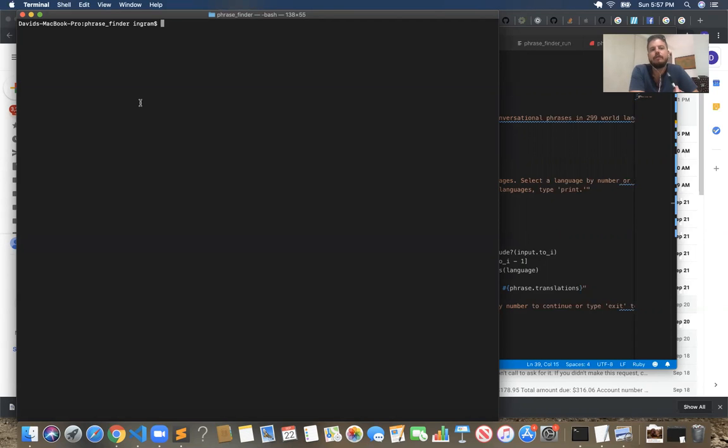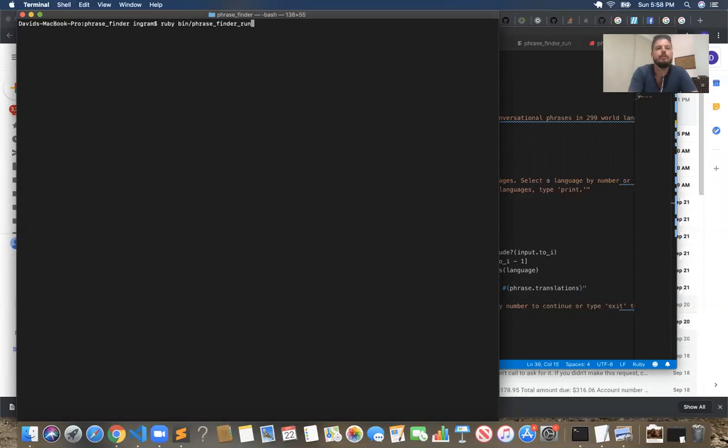So my CLI data gem is basically a scraper for this website, which will give the user a phrase book in a given language.